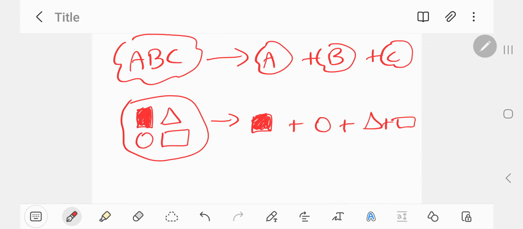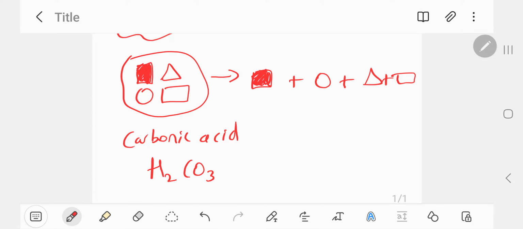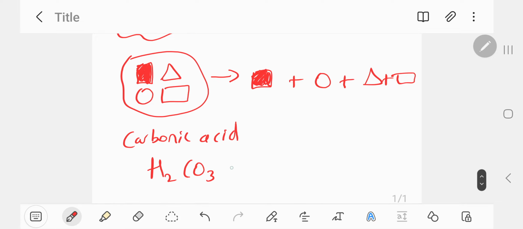In terms of chemical reactions in everyday life, for those of you that love your soft drinks, whenever you open a can of soft drink, you hear a sound, that's decomposition. It's the decomposition of carbonic acid. Carbonic acid is what's responsible for giving the fizz in your soft drinks. It's H2CO3. It's a carbonate. It's made of hydrogen and a carbonate ion, a polyatomic ion. That breaks down into carbon dioxide, that's the gas, that's the bubbling, and water, H2O.